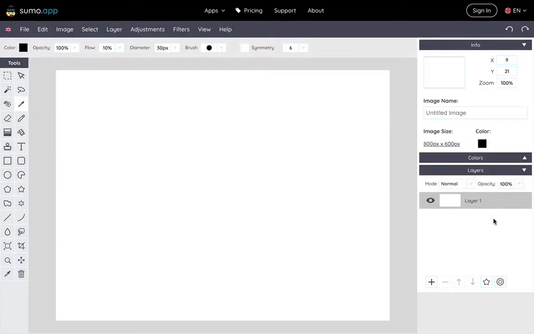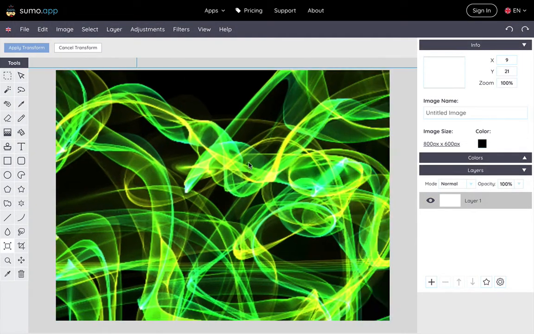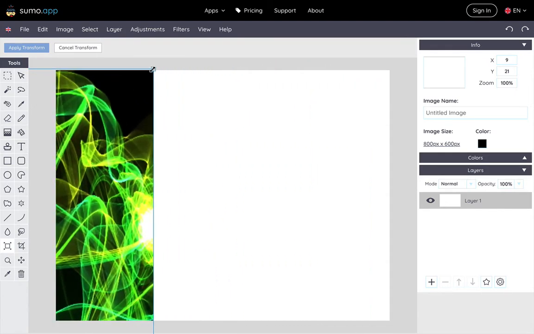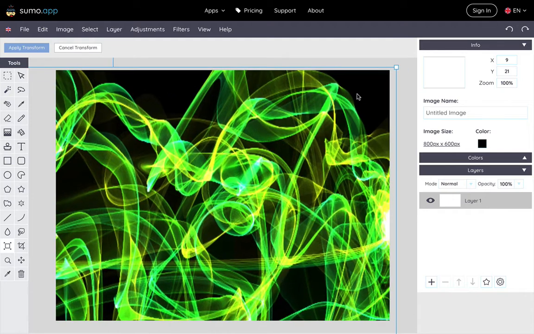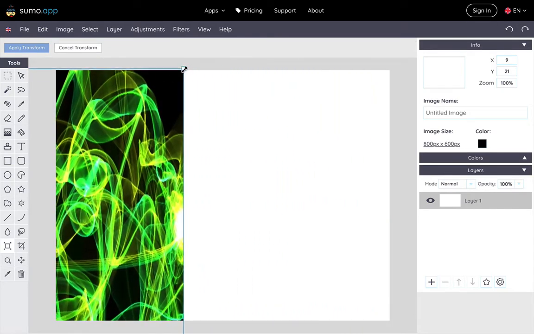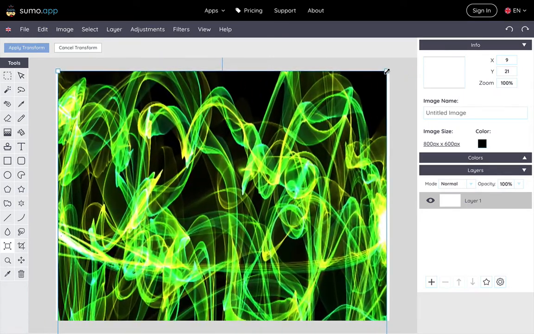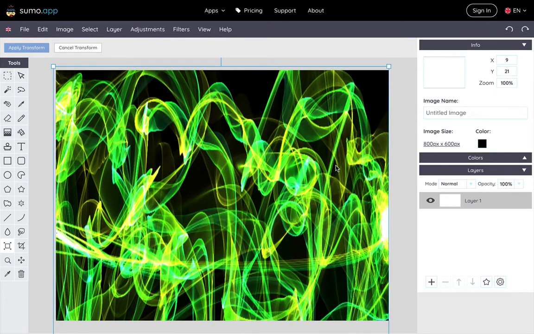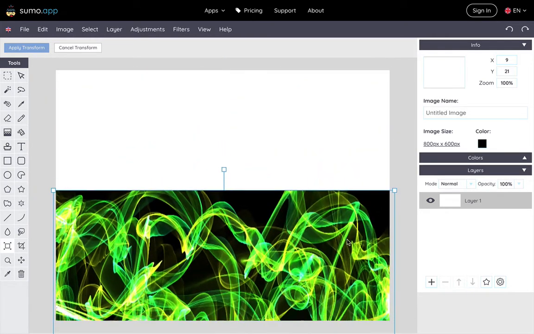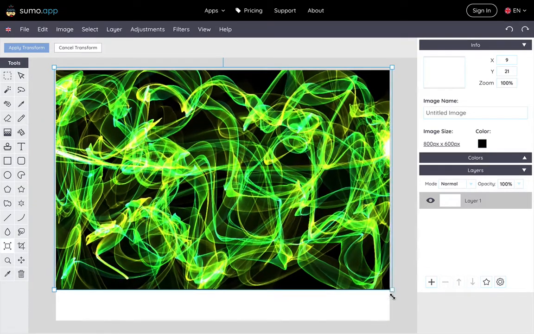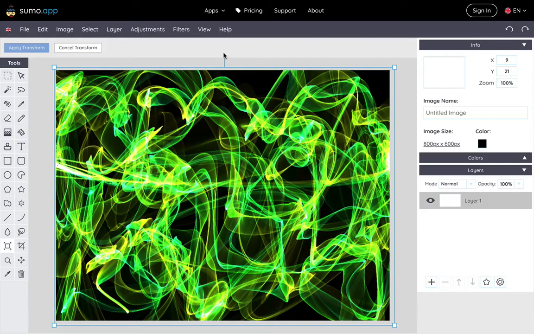Once I'm there, I'll see that the artwork is a lot bigger than the actual screen. So I'm going to begin to change the size of the Flamepainter by dragging these corners inward towards the piece of paper. And slide it back, and then move it some more until it fills the page. I'm going to make it a little bigger than needed. There we go. Okay. And I have to move around until I get all four corners just outside the working area. There. Now the Flamepainter is filling the space, and I can see the four corners of the box filling the space. I'm going to go and hit Enter on that.